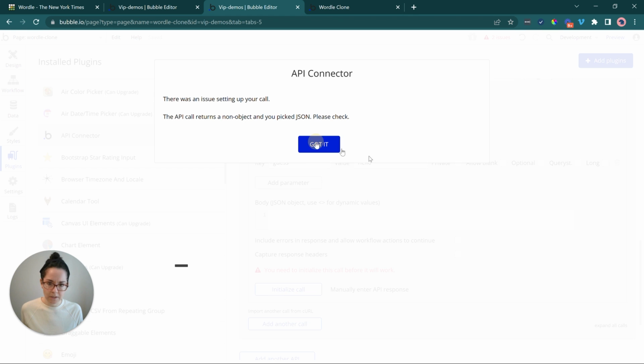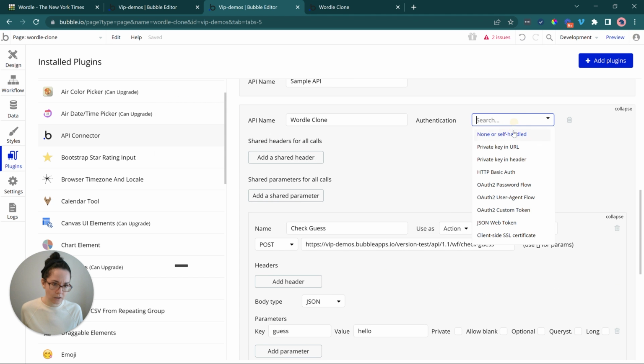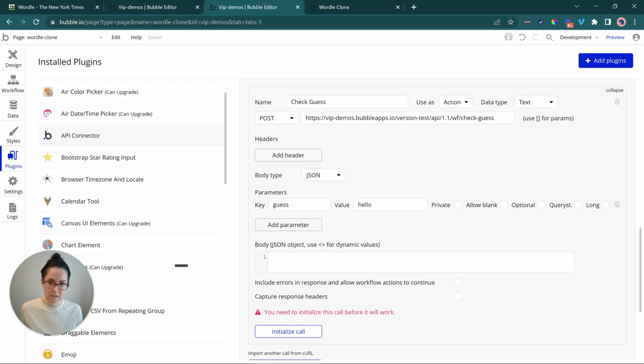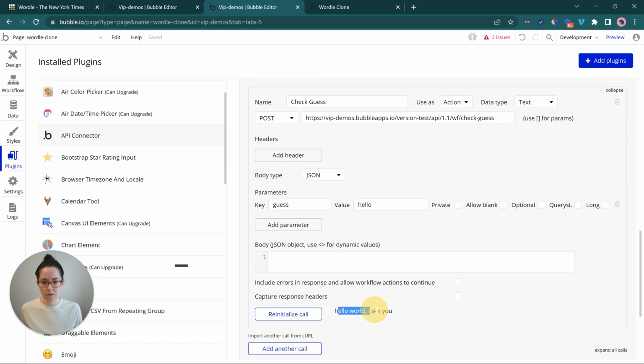Returns a non-object, you pick JSON. Let's do, let's see here. I want to receive a text. Okay, there it is. You see down there? Hello world, I see you. Cool. So it's communicating properly with that backend workflow now. It's like we're doing a call to our own API, kind of like we're stepping outside of our app to come back into the app.